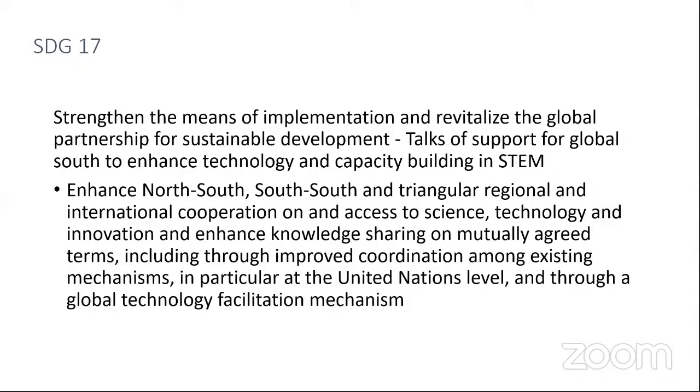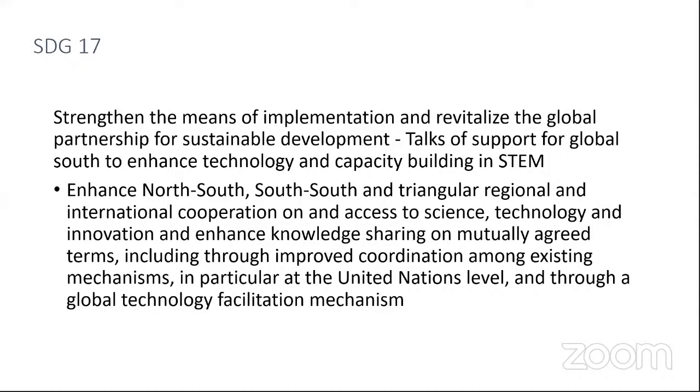So I want to specifically touch on SDG 17, which one of the things that it talks about is to strengthen the means of implementation and revitalize the global partnership for sustainable development. This talks of support for global south to enhance technology and capacity building in STEM. This is enhanced north-south, south-south, and triangular regional international cooperation on and access to science, technology, and innovation, and enhanced knowledge sharing on mutually agreed terms.